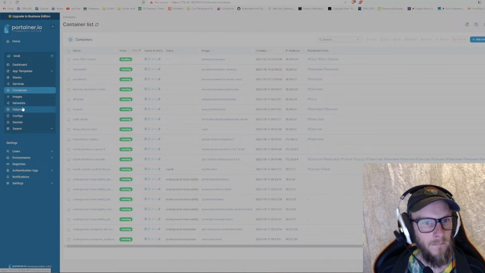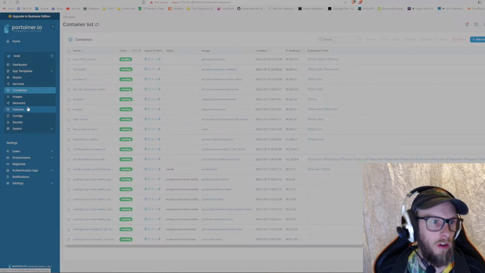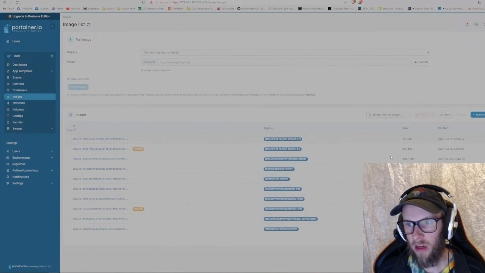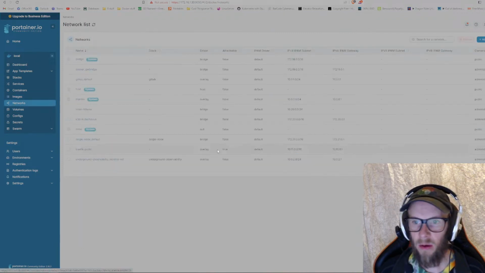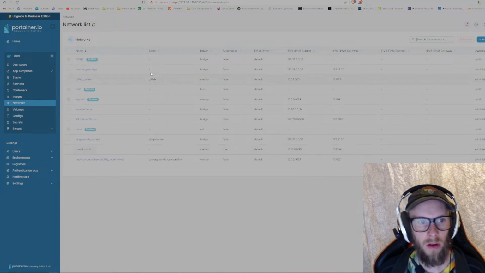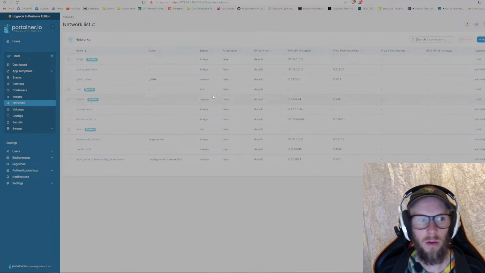So that's how you can make a container from scratch just using a Dockerfile, through this images section, and build an image. So that's super useful too. Networks, I honestly don't mess around in here a whole lot. We kind of have everything configured the way it needs to be, so you don't have to think about this, because if you don't know what you're doing in here, then it's pretty confusing and complex.